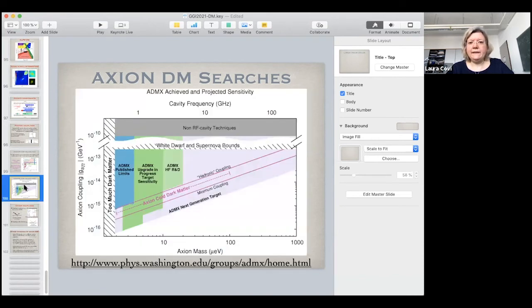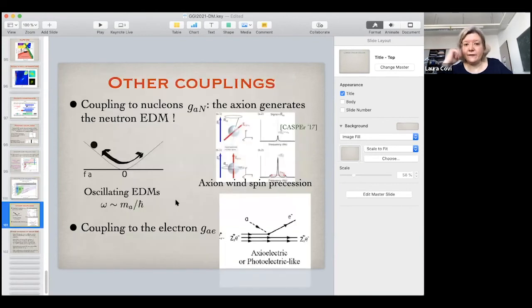Okay, but this is not the only thing you can look for. You could actually look also at these effects connected to the neutron. So as we already discussed, you have this oscillation of the axion. And this actually also gives you an oscillating electric dipole moment for the neutron. In order to see this effect, as I said, you have to really be able to measure very, very large frequencies, with very, very small time intervals, in order to be sensitive to this change due to the oscillation. But nowadays there are some experiments proposed to try to look for it.